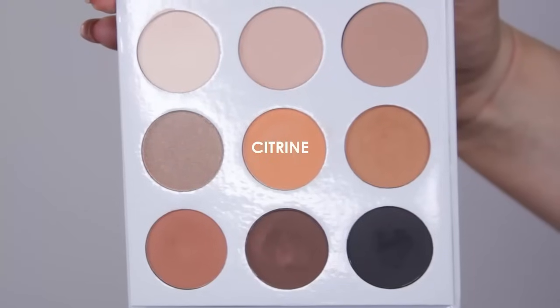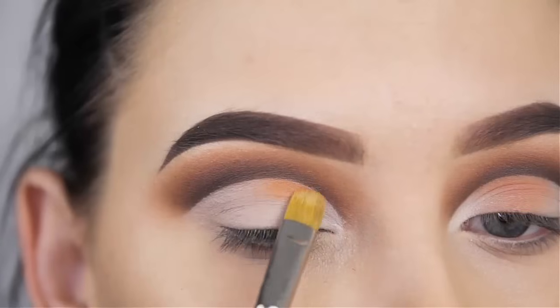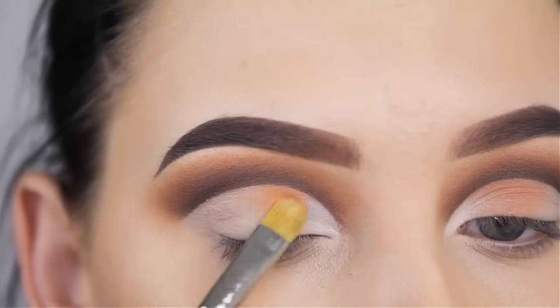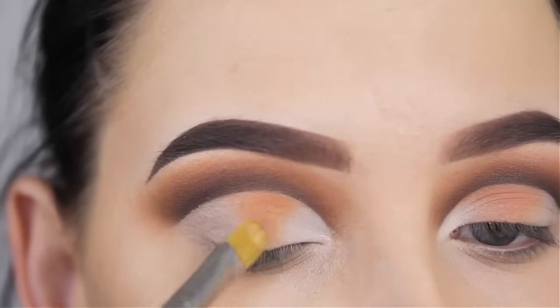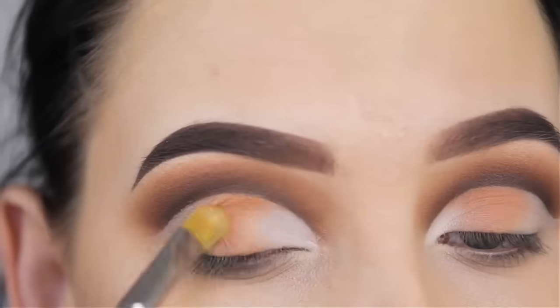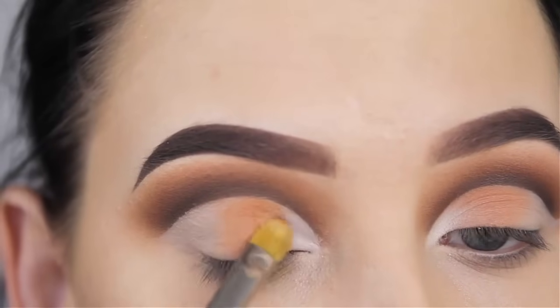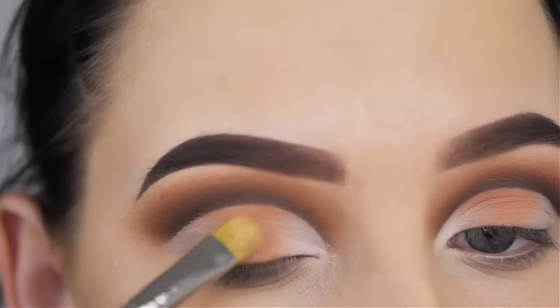Now I'm going to use the shade Citrine. I'm going to apply this right next to the Jasper shade, so a little bit into the middle. And since this shade is a lot darker than the Jasper shade, you can also use the Jasper shade on top of it to make it look more soft at the edges. This will make it easier to blend those shades into each other.